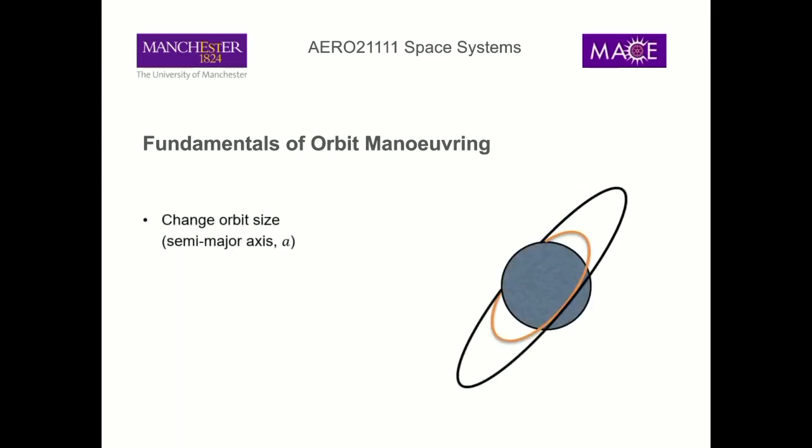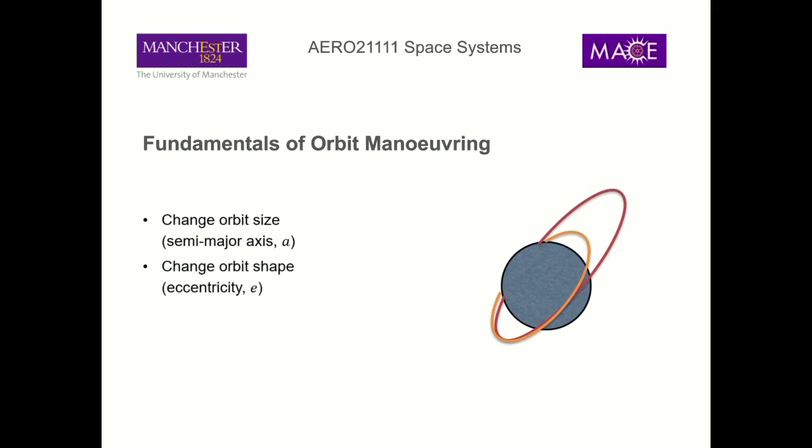So, different types of maneuvers that we can do. And a lot of you shouted these out in the why would we maneuver our orbits. So the first thing we might want to do is change our orbit size. So we might have gotten a launch vehicle and we've launched into an orbit, and that orbit is like 500 kilometers above the Earth's surface. And we might decide, actually, we want to go further out. We want to head out to a geo orbit or something like that. So we want to get our satellite into a bigger orbit. So that might be one of the first things we want to do, change orbit size.